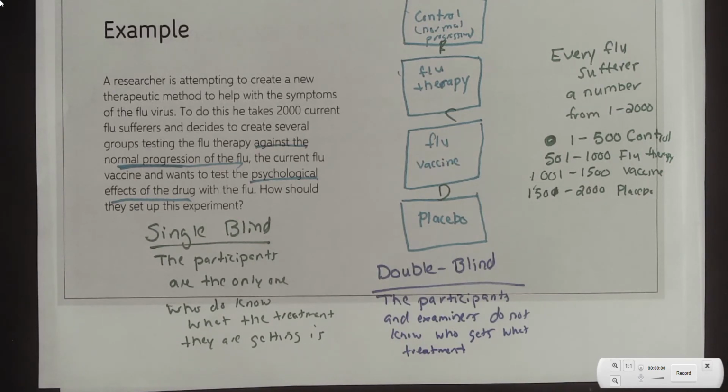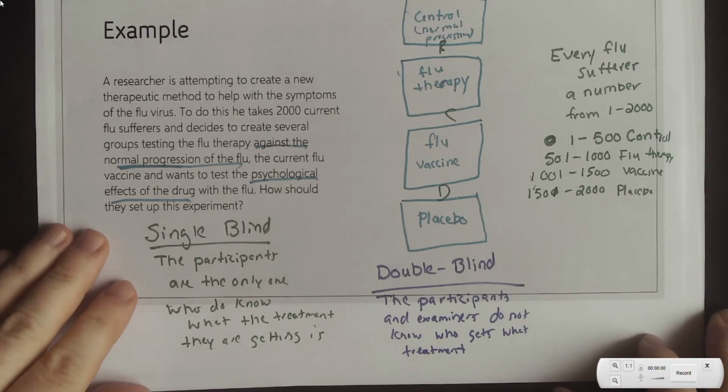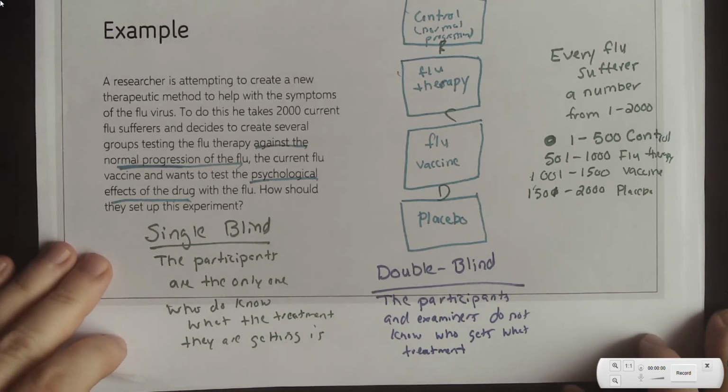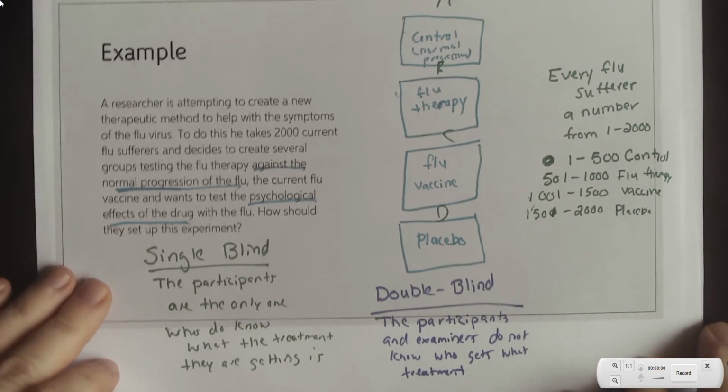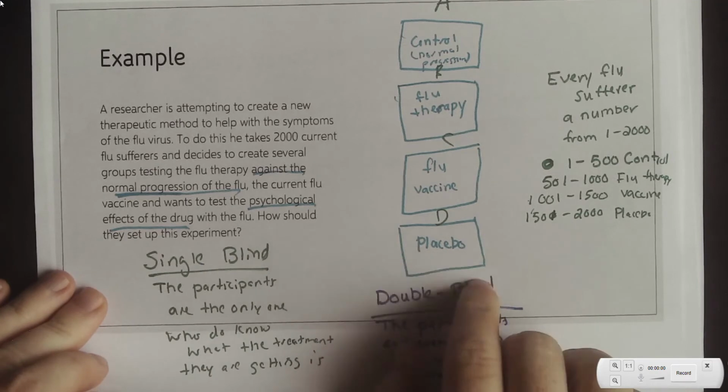There's usually a third group that is administering everything. So that third group knows exactly what each group is. So like Group A is getting the control, they're getting nothing. Group B would be getting the flu therapy. They would know all that. They would basically be these people who never interact with the participants. And there'd be a group of doctors who did interact with the participants, and they'd be told, here is the pill I want you to give that person. Go give that person this. No, we are not telling you what it is. We just want you to know that this is what you're going to give. So there's always that third group gathering the data and pulling it all together. And that's what a double blind is. And double blind is always better.